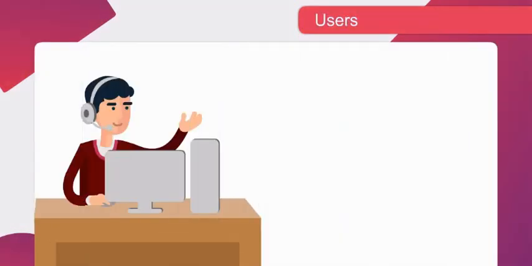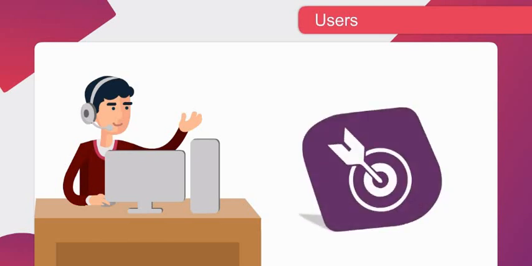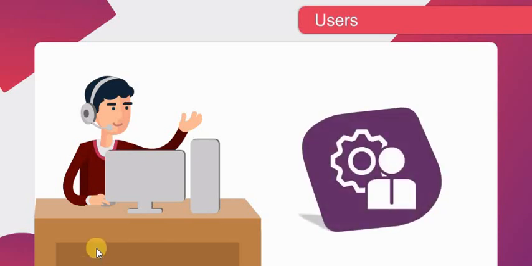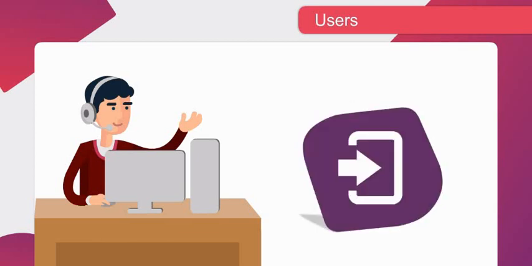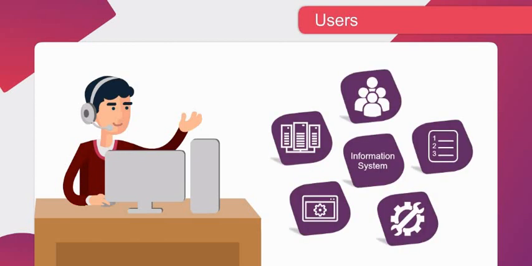A user is a person who uses the computer with a specific objective. The computer makes him more productive. The user is not involved with the internal functioning of the computer system. The user inputs data and gets the information the user requires. Because the user uses the computer externally, we often overlook the user as a part of an information system.